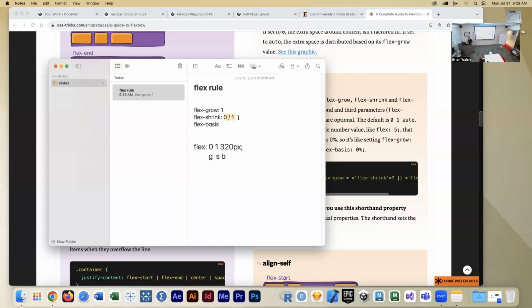So let me say that another way. If we told something that its flex grow value is 1 and its flex shrink value is 1, it's going to be totally flexible, right? It'll get big, it'll get small. Whatever available space there is, it will expand to it. As your screen gets smaller and smaller, like when we're resizing a CodePen window, it will shrink. So that's totally flexible. That sounds good.